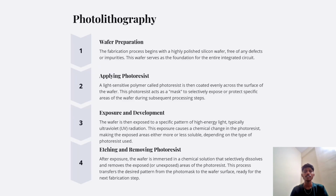Next slide, we have the photolithography. It involves wafer preparation, applying photoresist, exposure and development, and etching and removing photoresist. Wafer preparation: the fabrication process begins with a highly polished silicon wafer free of any defects or impurities. This wafer serves as the foundation for the entire integrated circuit.